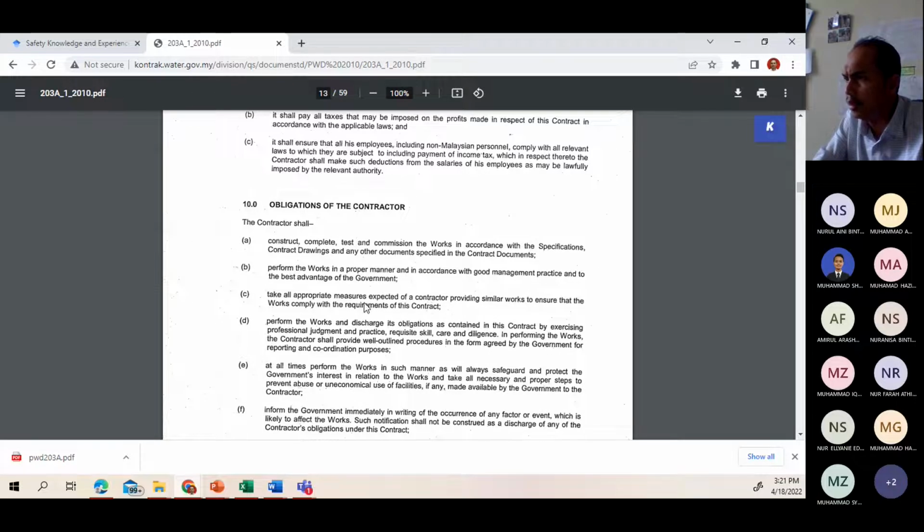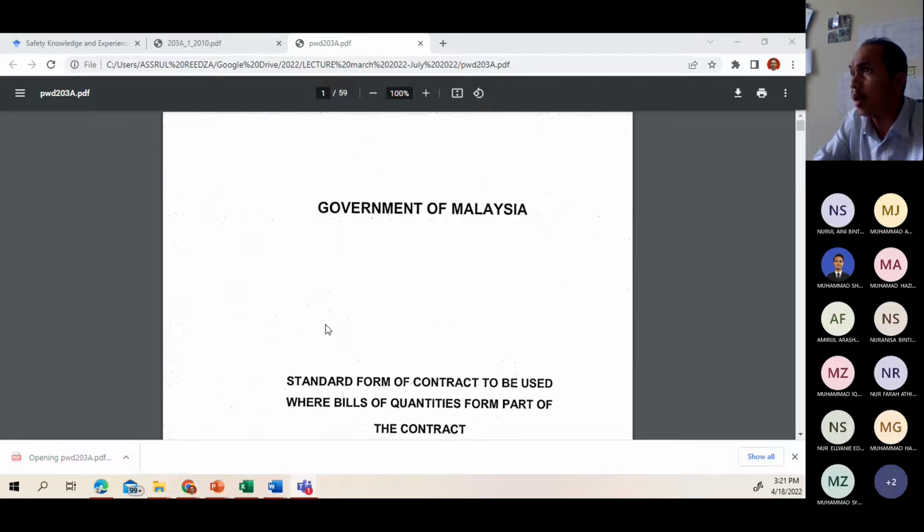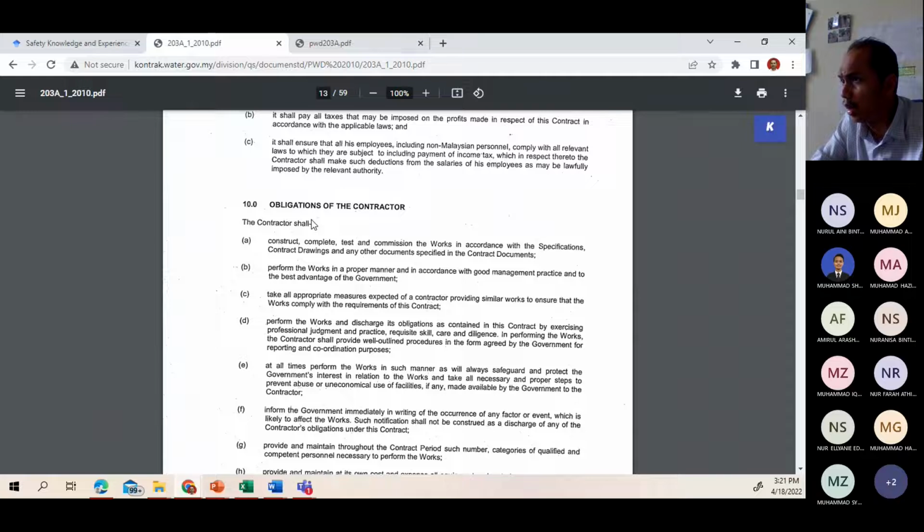Take all appropriate measures expected of a contractor providing similar work to ensure that the works comply with the requirements of this contract. So this is just the first item, involving the obligation of the contractor.